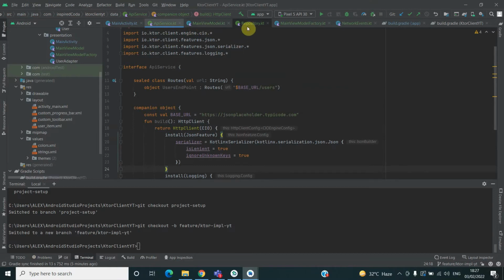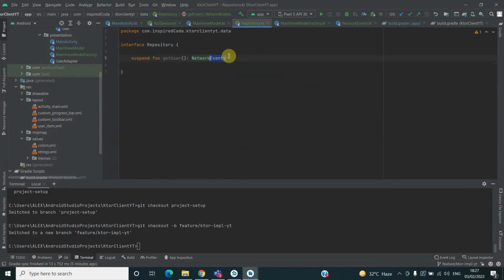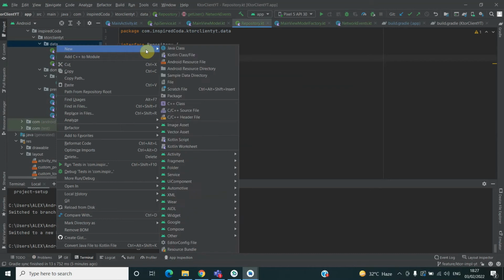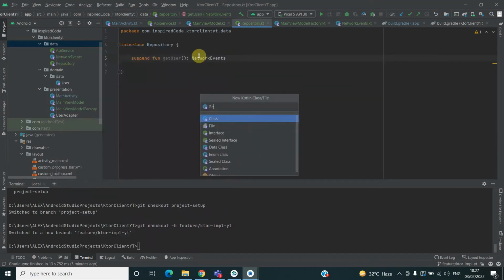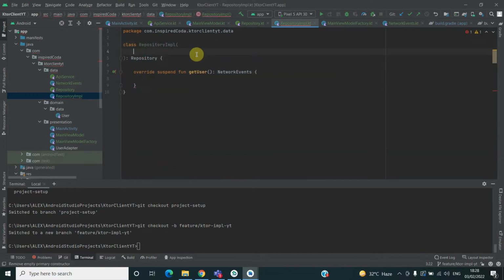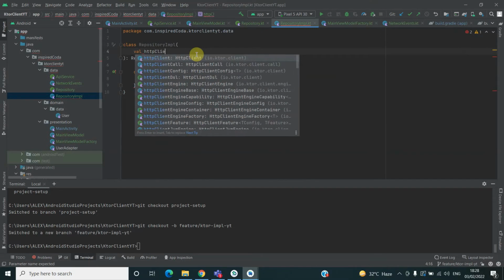So I already have a repository for just this use case, nothing fancy, something pretty simple. Then a repository implementation. Let's implement the repository class. We should have the HTTP client.